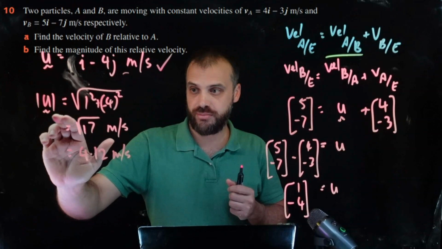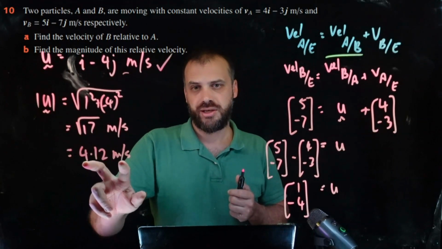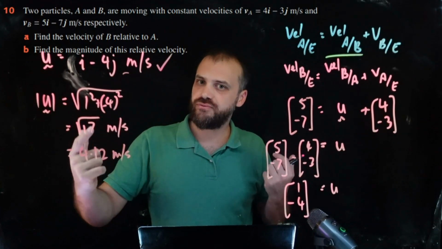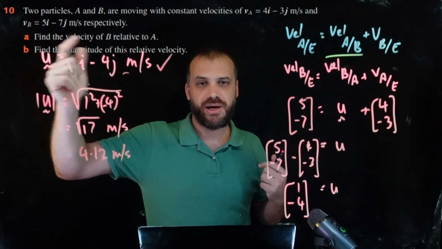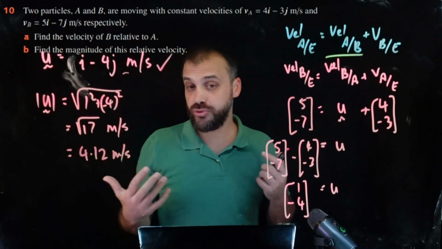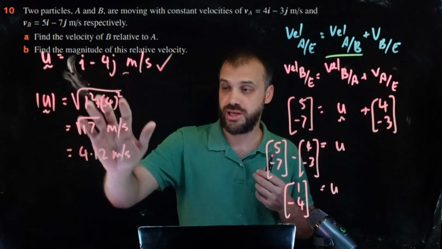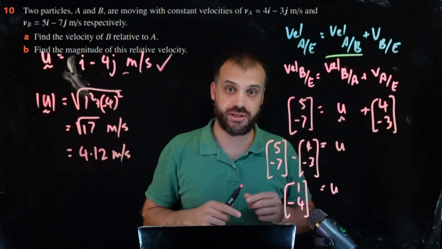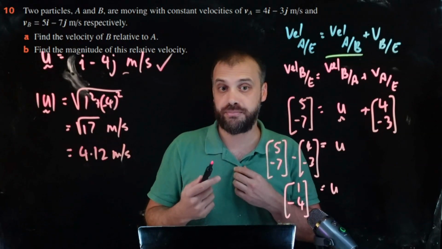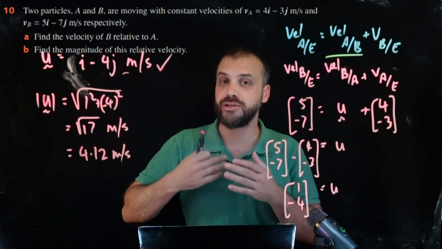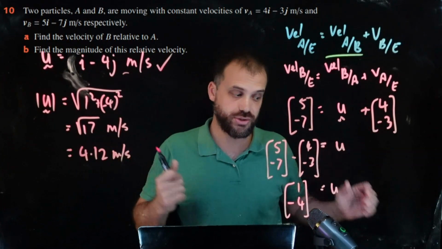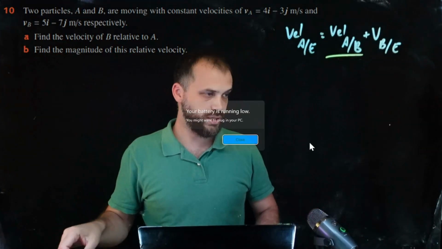If you want to just find the magnitude, here's what's happening here. It definitely feels like part B is easier than part A. I think the textbook authors were hoping to show you that difference between velocity and magnitude of velocity. Part B is not supposed to be harder. Part B is just supposed to be illustrative of the differences between these two things. Next bit. Here we go.